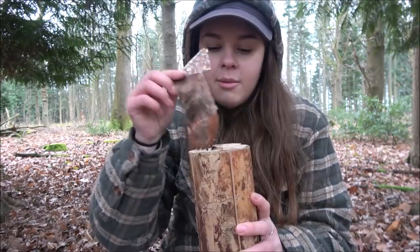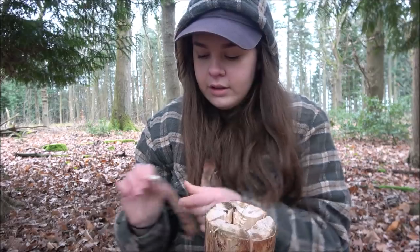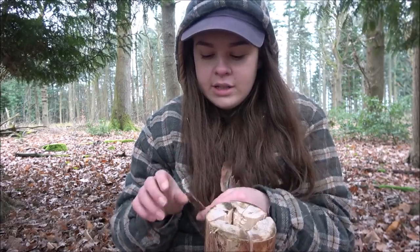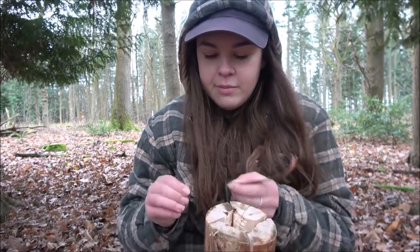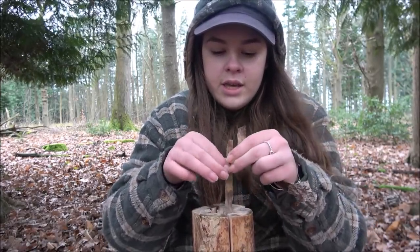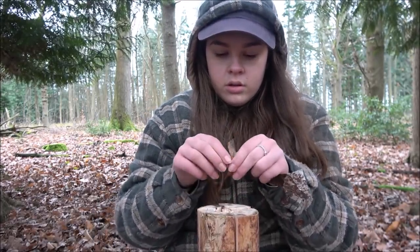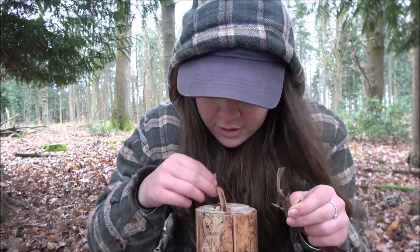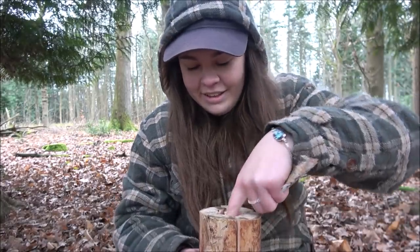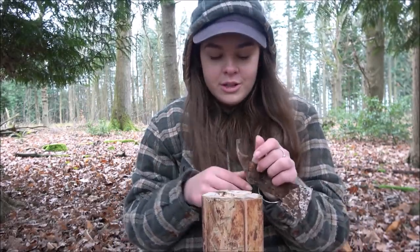I'm going to break this up and put it down there. This is really flammable stuff. I wanted it to be really dry as well, so I collected this birch bark yesterday when I was out, and I took it home for today. It's just getting stuck on the feathers that I've put on the log. It hasn't fallen through, don't worry. I might put it on my leg though, just in case it starts falling through the hole at the bottom.